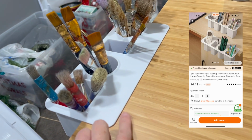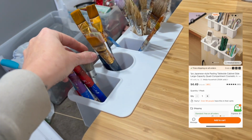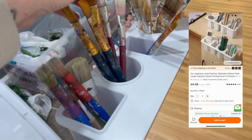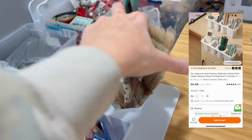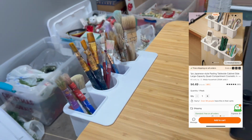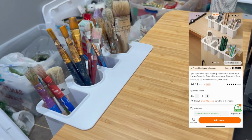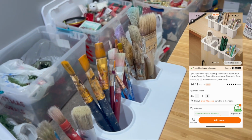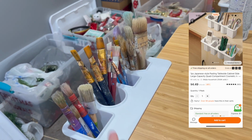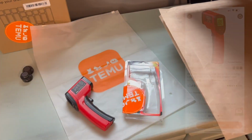All right, craft room time. Look at this organization right here. Okay, so this is actually their cabinet side, like quad compartment organization, and it was only $4.49, and I thought it was a great way of organizing my paintbrushes and making them super accessible to me on my workstation. And I think I'm gonna grab one more of these as well and put it on the opposite side.